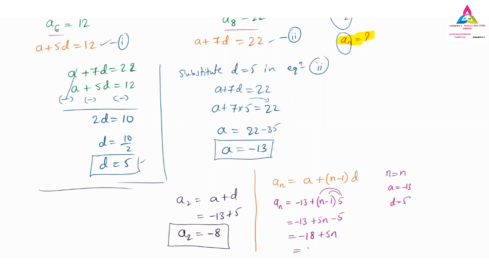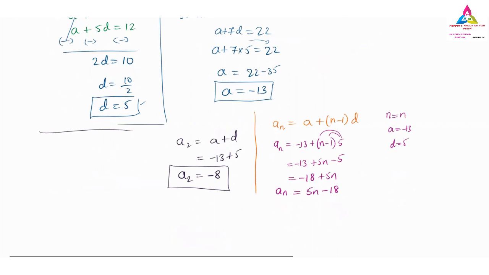We will rewrite that positive sign. I will write 5n first, then I will take that minus 18 next. So this is our an value. So this is the only thing what they have actually told us to find. Here one question may come to you. They have told us to find an, but we have taken one equation, whether the answer is correct.